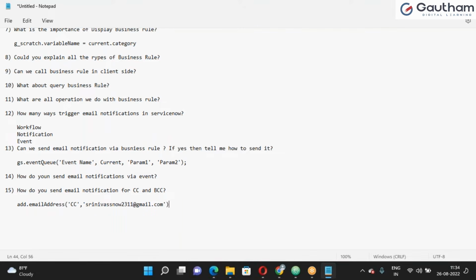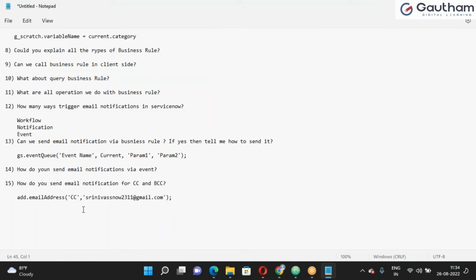And similarly, if you want to send email notification to BCC, okay, here we can replace it with BCC and add one more line of code. This is also very important. They can ask very frequently in development interviews.